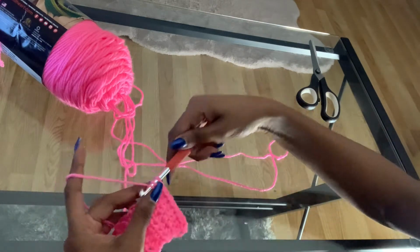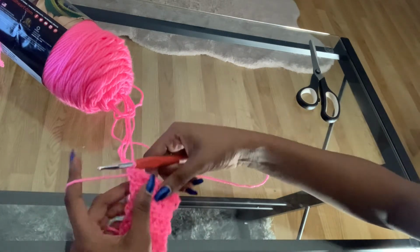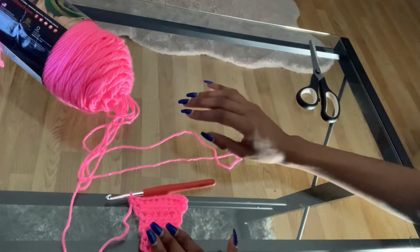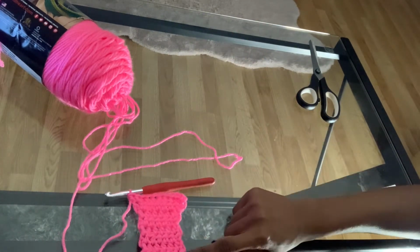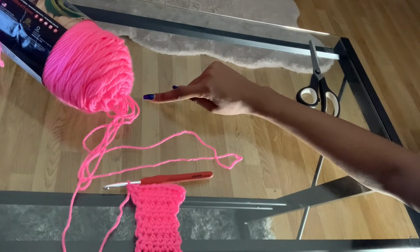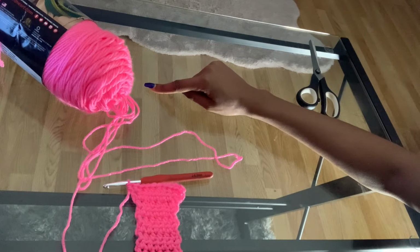So as I said, it's super easy, nothing complicated. So you're just going to continue that. And you want the entire thing to measure 10 inches for a small, and then for a medium 11, and for a large I do 13.